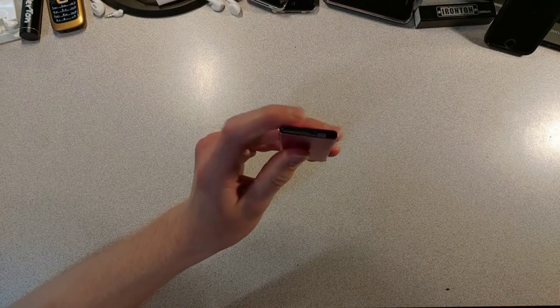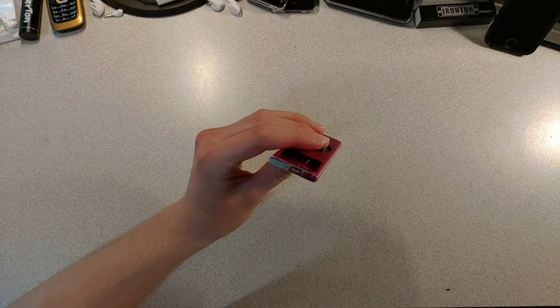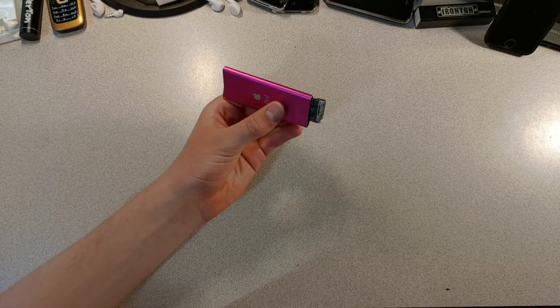First off, these boys are so thin and small. This makes them a pain to take apart, because you have to slide the motherboard and everything else out of the top or bottom.